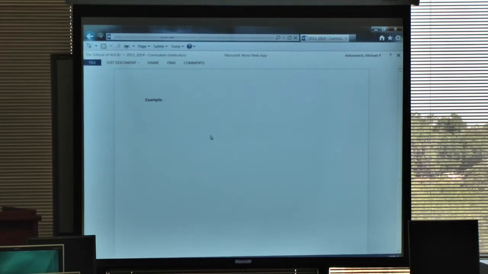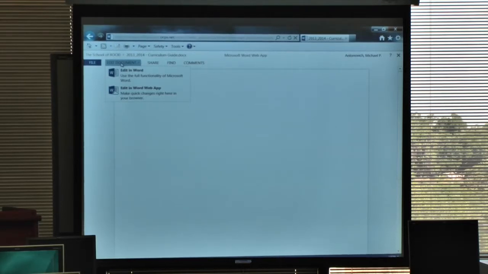This is what we meant before when we said that you can use this outside on any machine that has access to the internet, even if that machine doesn't have Microsoft Office installed on it. It'll open up inside Office web apps, which in this case, the specific type is Word Web App. So we have this single word here. If I want to make changes to the document, I can click on Edit Document, and I have the option, do I want to edit it in Word or edit it in Word Web App?